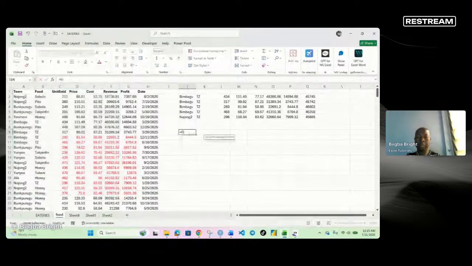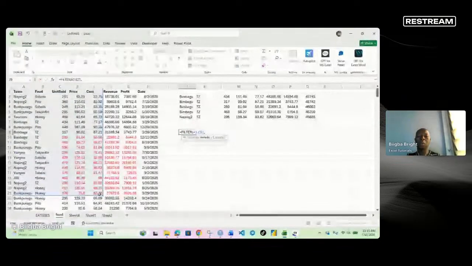So I'm going to use the filter function again. And then this time around, my array is, it means I am not interested in revenue. I'm just interested in all the way up to cost. And then, so what is my reference? This particular array that I have selected, which part of the data do I want to select out? And based on what? Let's say it's going to be based on town. And so the town, I will now come and select the town here.